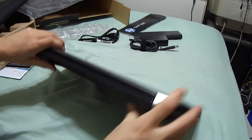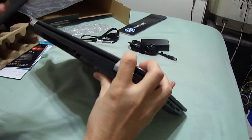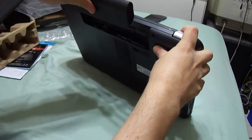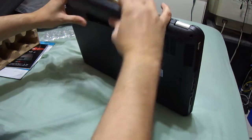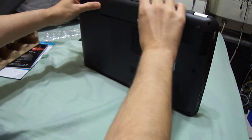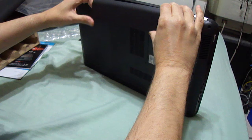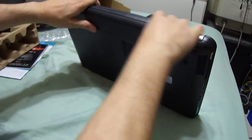Alright, and to attach the battery, let's see how we do this. There we go.